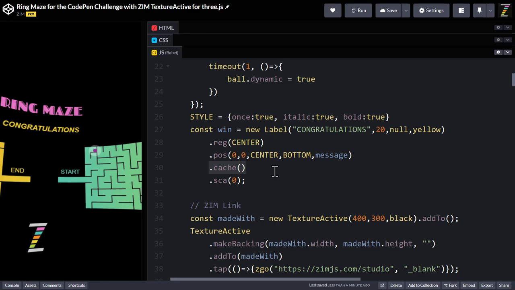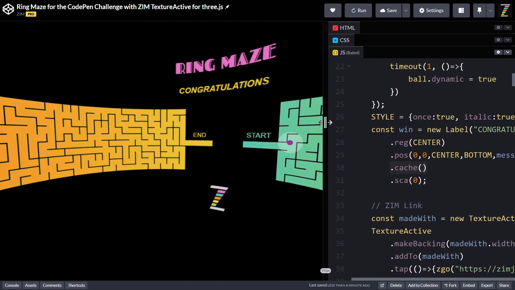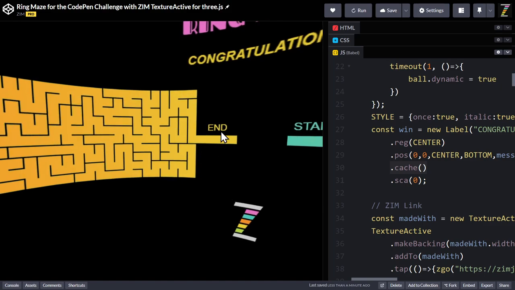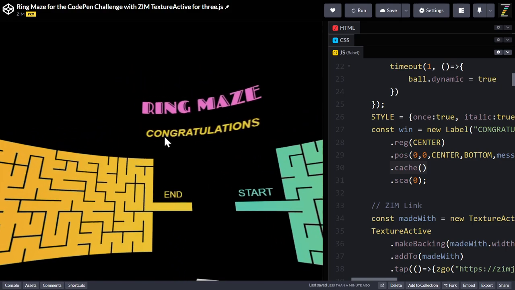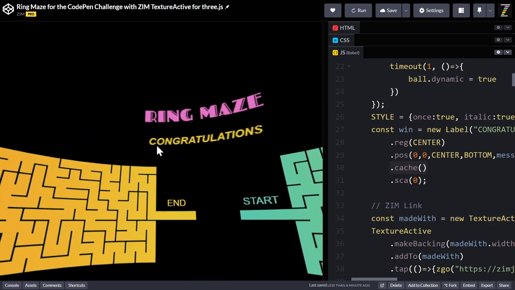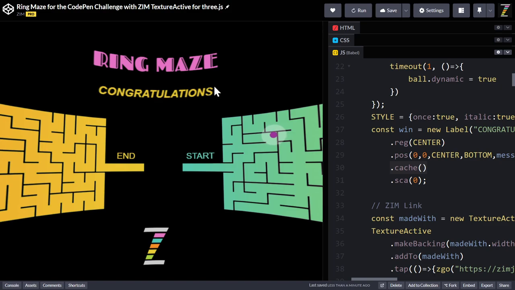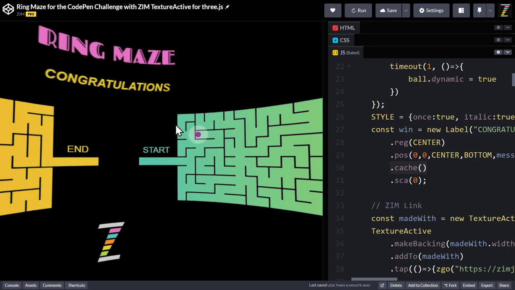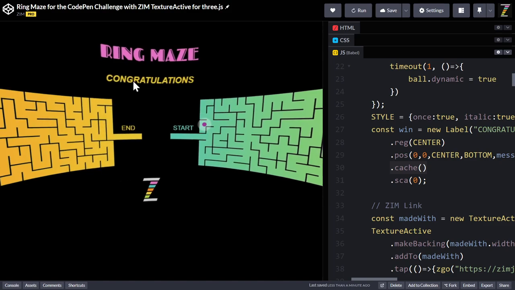When we animate text, it'll animate better if it's cached. In the end, all of this stuff is cached. So everything on the TextureActive is cached. That's why it's not quite, I don't know if you can tell, it's not quite as pixel nice as it could be. That's definitely a bit got dithering or aliasing on these edges there. We can see these guys look okay. We're zoomed in a bit too. But anyway, it won't matter as much because we're animating that and flashing it.